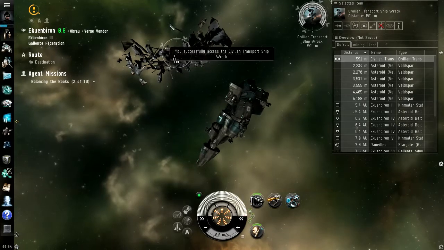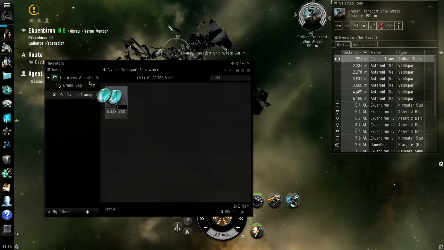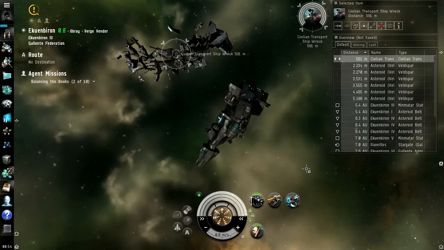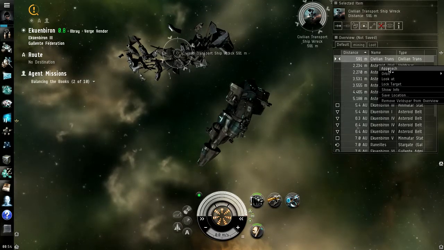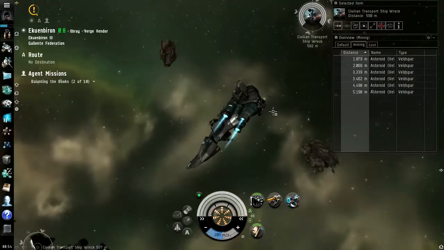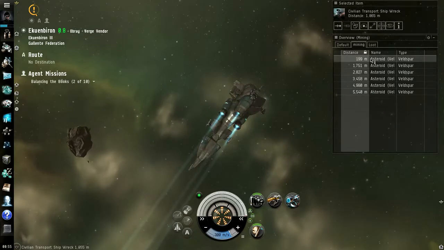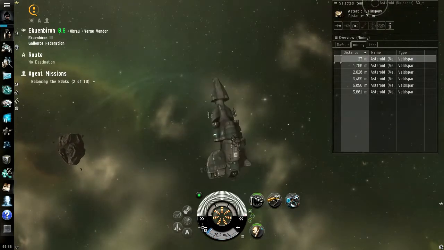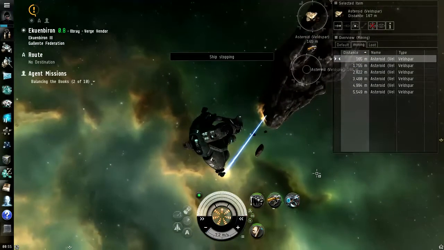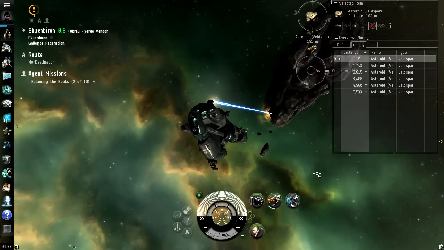Successfully accessed the wreck. Okay, great. Open the cargo. Black box. Okay. Yeah, I got plenty of room in my hold, so now let's approach that asteroid. Switch to mining. Target that asteroid. Stop the ship and activate the mining laser. And I'm going to go ahead and mine up a hold full of Veldspar while I'm out here. I'll catch you back at the station.